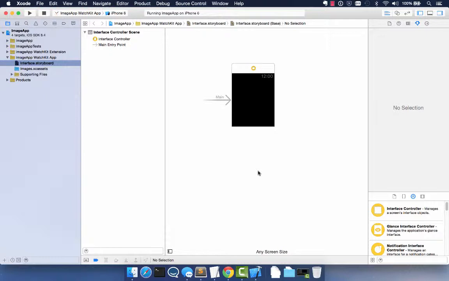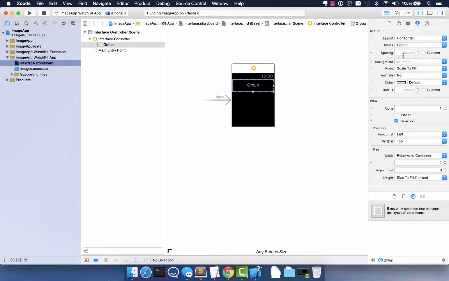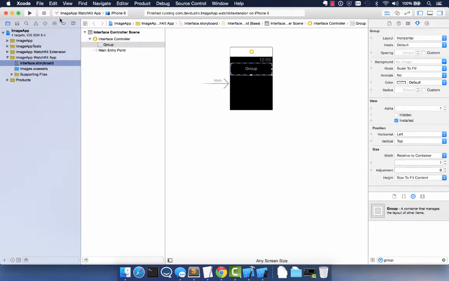You can control groups programmatically via creating a reference via an outlet, so that you can make changes while the app is running. So let me go through an example here. In Object Library, if you search for group, let's drag one onto our interface. You can see over here on the right, under the Attributes Inspector, we've got the different layout options, horizontal or vertical. So let's launch the app right now with just a plain group on the page with its settings set to horizontal and see what happens.